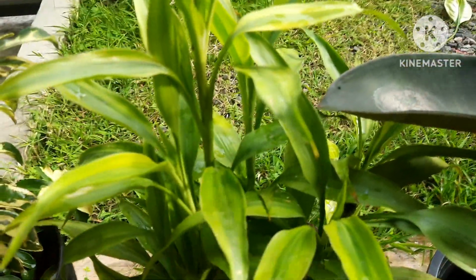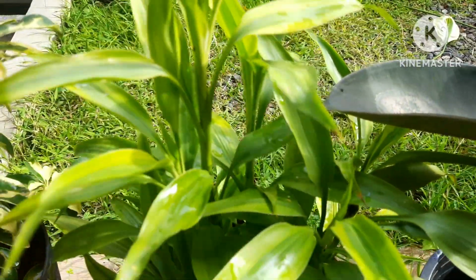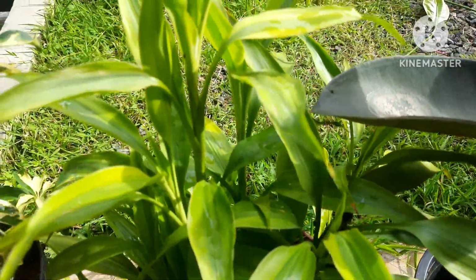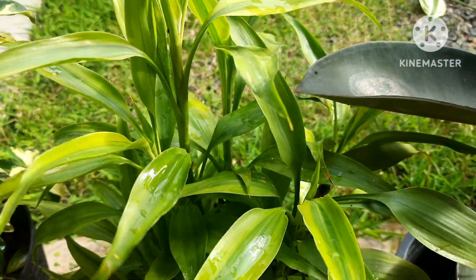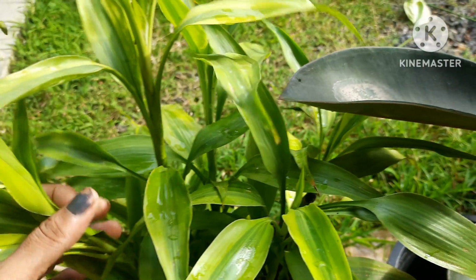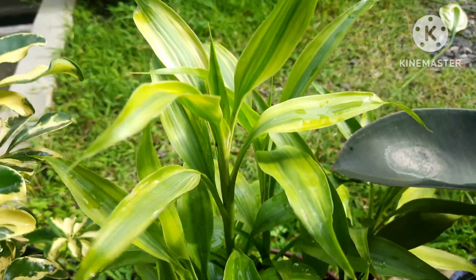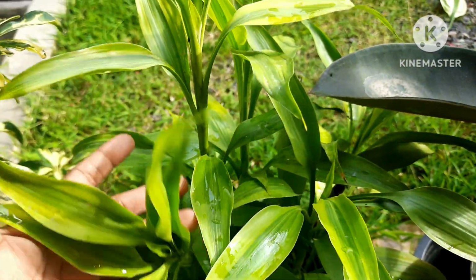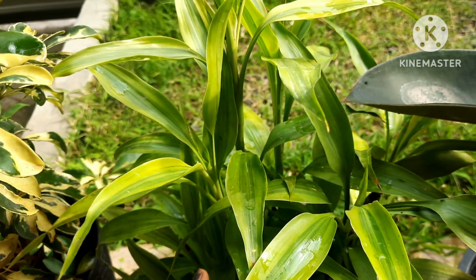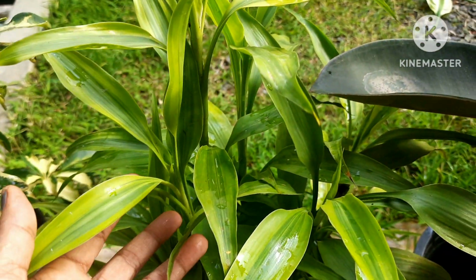Next beautiful indoor plant is lucky bamboo. They grow from stems. You can propagate them in water easily. Take a stem from a mature plant and put it in water. Within a couple of days you can see that they are rooting. After that you can put it in a separate pot. These plants are also low maintenance, one of the beautiful indoor plants and also one of the lucky plants as well. They are permanent plants. Once you bring one plant from a nursery, you can cut and multiply, and you can give these plants as gifts as well.